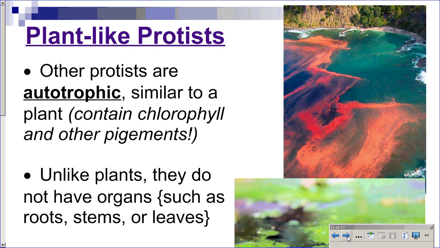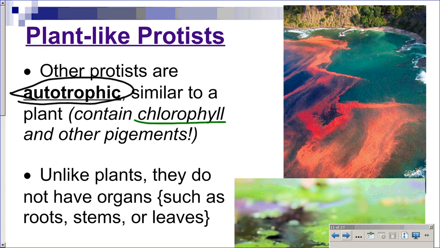All right, so plant life. Okay, next big category, plant-like protists. We just talked about a bunch of animal-like ones, and we had two specific examples you definitely have to know. Now, bigger category, we have plant-like. The basic characteristics of plant-like protists are they're autotrophic. You're like, duh. They make their own food because that's what plants do. And the reason they are capable of this is because they contain pigments.